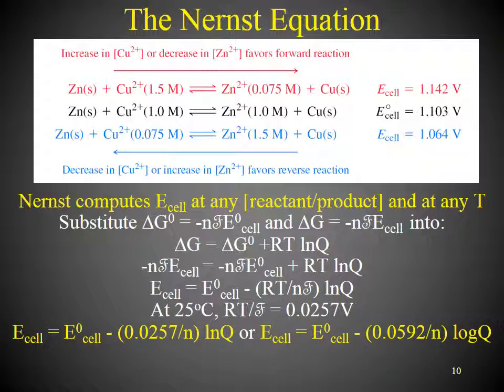then you can derive two forms of the Nernst equation, one using the natural log of Q and the other using the log base 10 of Q. Notice that we're not using K, the equilibrium constant, in this case; we're using Q because when we're describing the cell to start with, we are not at equilibrium. We are on the way to equilibrium. So we're using Q.